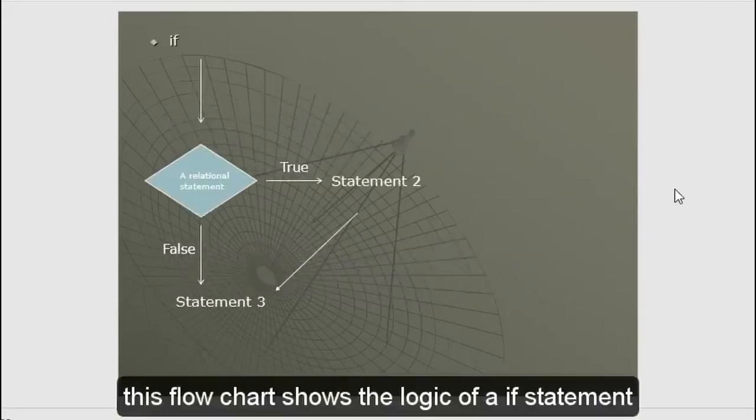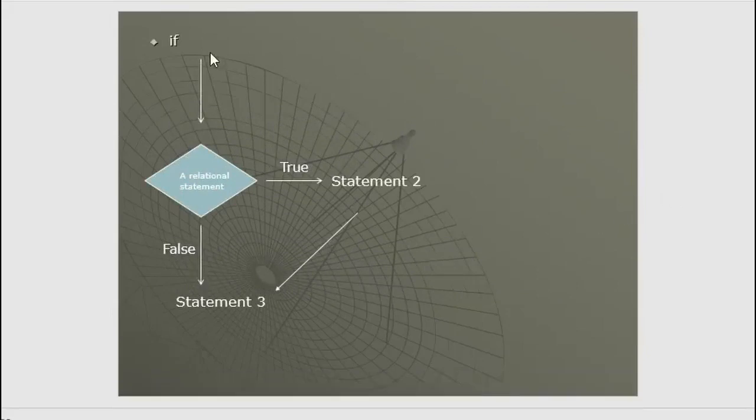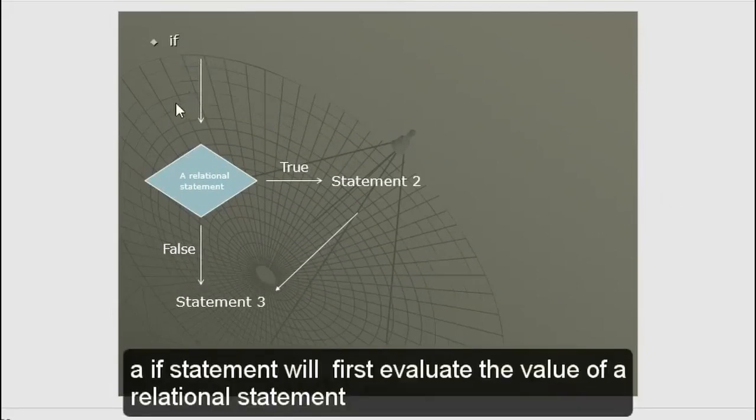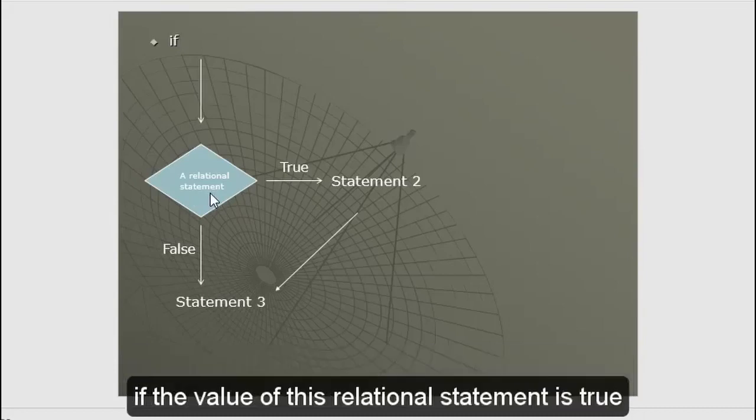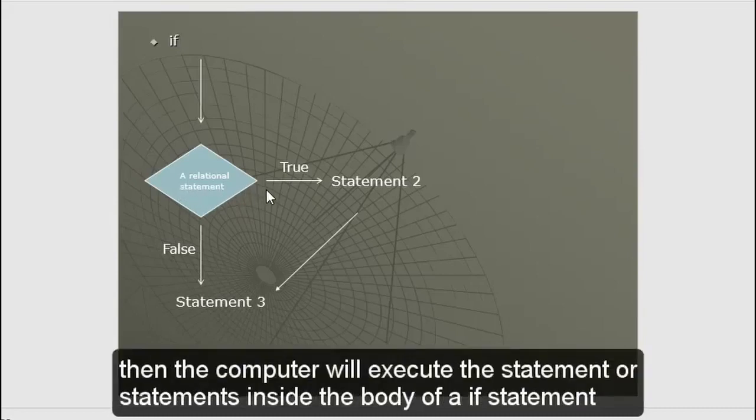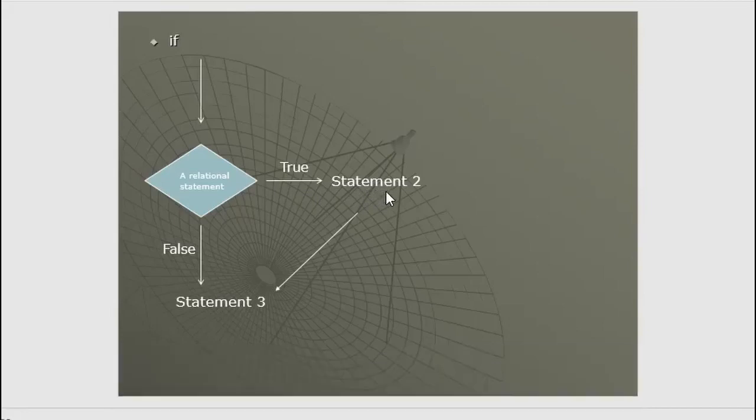This flowchart shows the logic of an if statement. An if statement will first evaluate the value of the relational statement. If the value of this relational statement is true, then the computer will execute the statement or statements inside the body of the if statement.